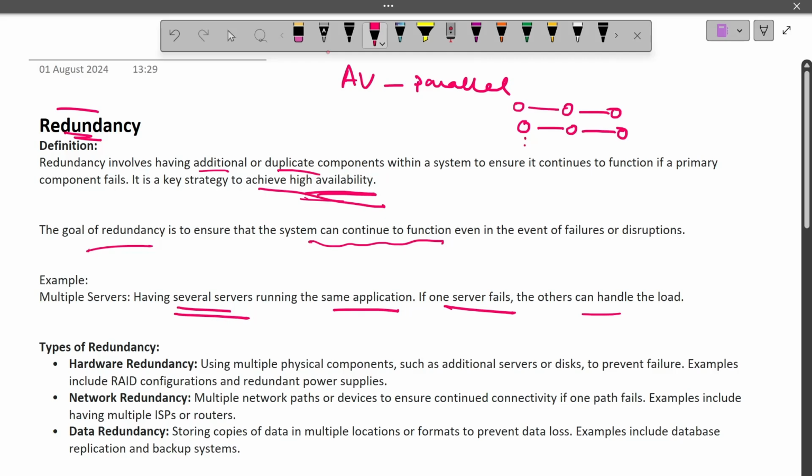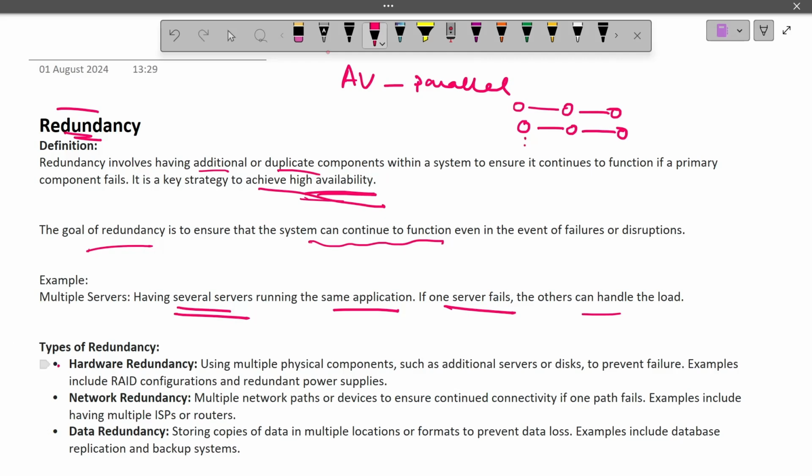Now there are different types of redundancy. It doesn't depend only on having multiple servers. We can have three categories: hardware redundancy, network redundancy, and data redundancy, because any one of them can take a hit. We do not know. Maybe some hardware failure occurred. Maybe while the traffic was going, some issue in the network occurred. And data, of course, can get corrupt. Anything can happen. So we have majorly three types.